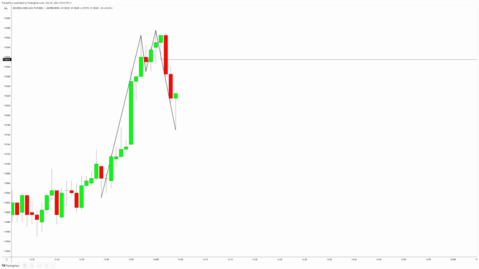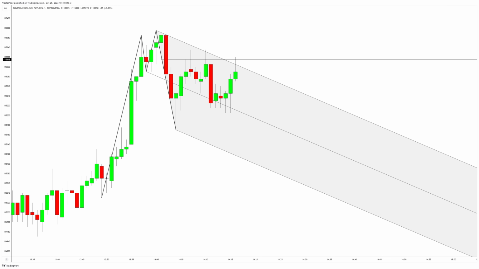The other thing that is quite clear here is the possibility of drawing an Andrews pitchfork in the expanded pivot formation, like you can see in this chart. This is just a standard pitchfork. Since you already saw how this market developed, you can probably see where this is going. Moving a few candles into the future, we can notice something very interesting. Price is respecting the upper boundary of the pitchfork since it touched it 2 times without violating it. You can also see pitchfork lines as sloping support and resistance lines.